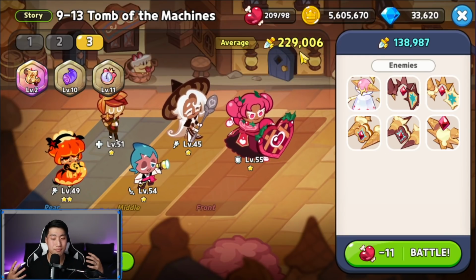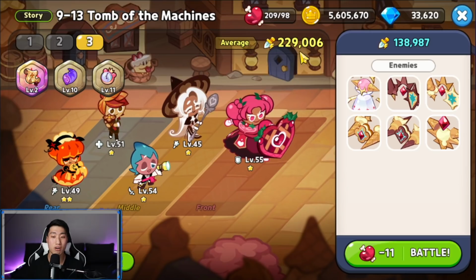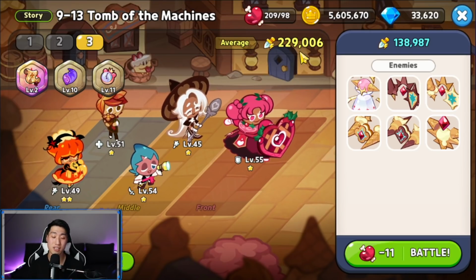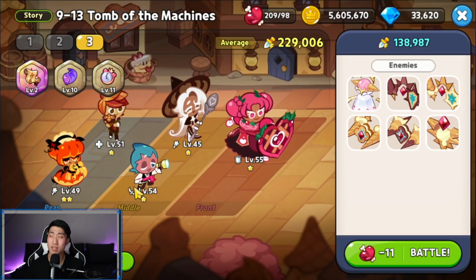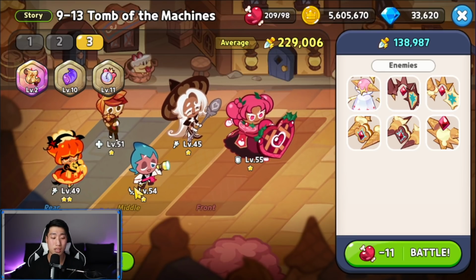Obviously, the overall attack power of my team is going to be higher than this one because this account is currently on 11-18 or something like that, I believe. So that's the reason why.